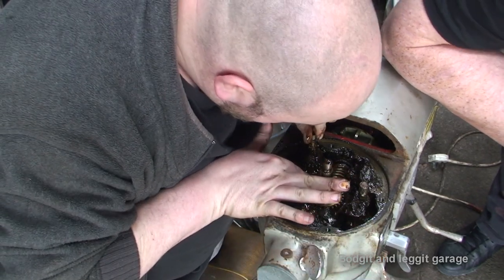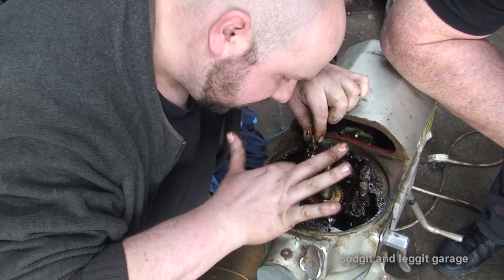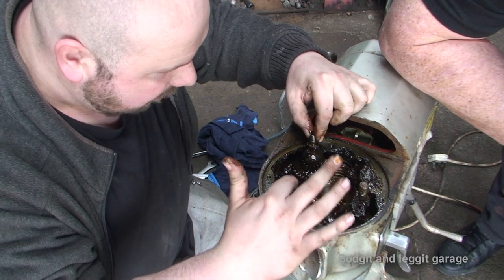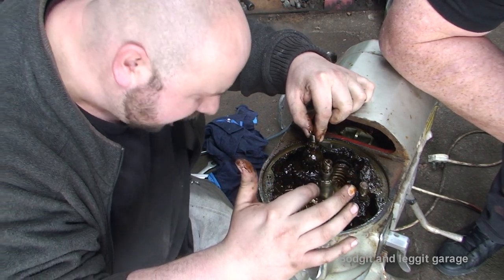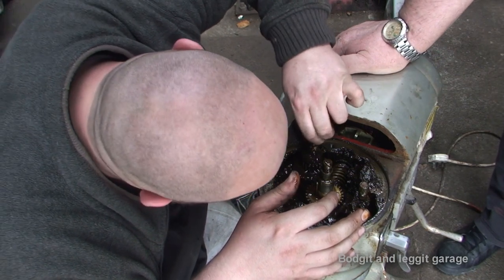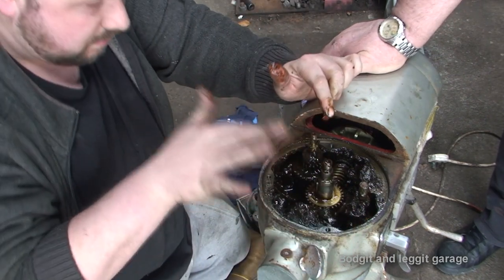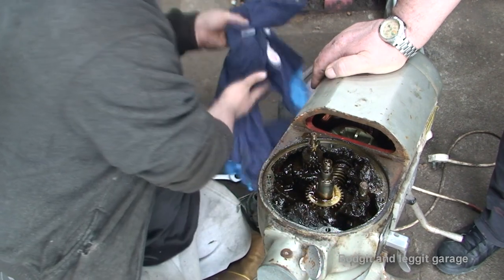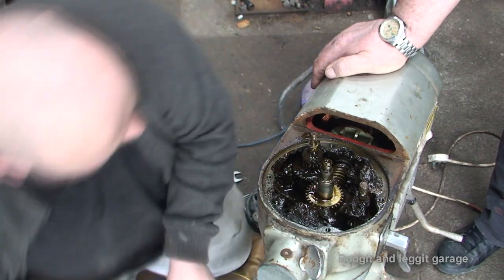Is it broke? Yeah, this one is absolutely buggered. But what we need to do is get it out and also clean it, because obviously all the bits are left inside it, which we don't want for obvious reasons. But this is our problem. This, I'm guessing, is a drive gear. And how it comes out is another problem.